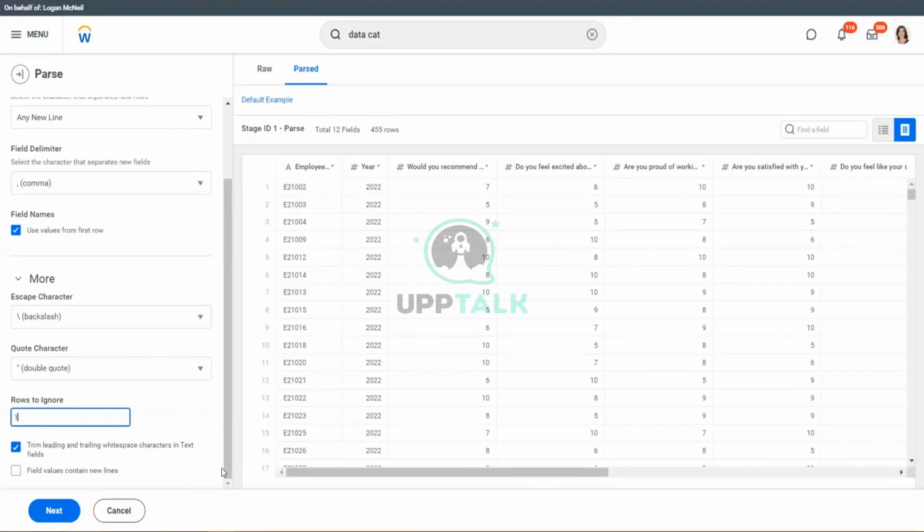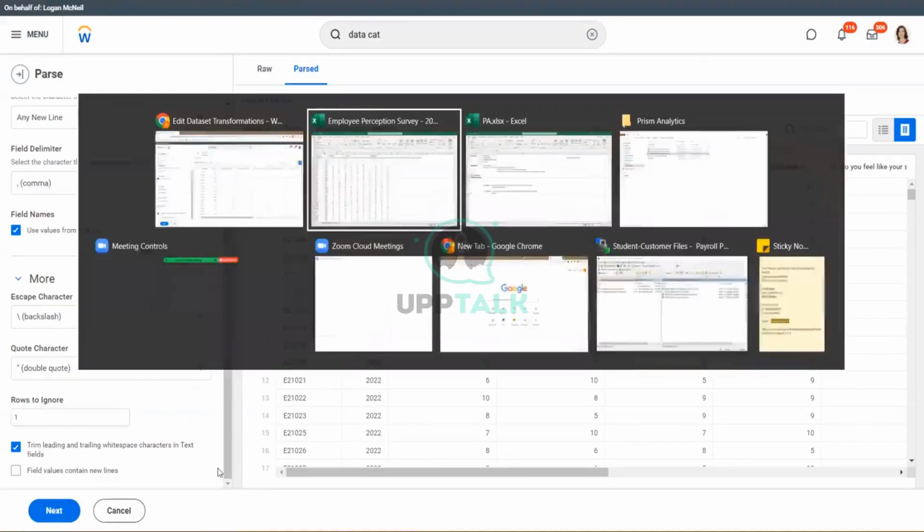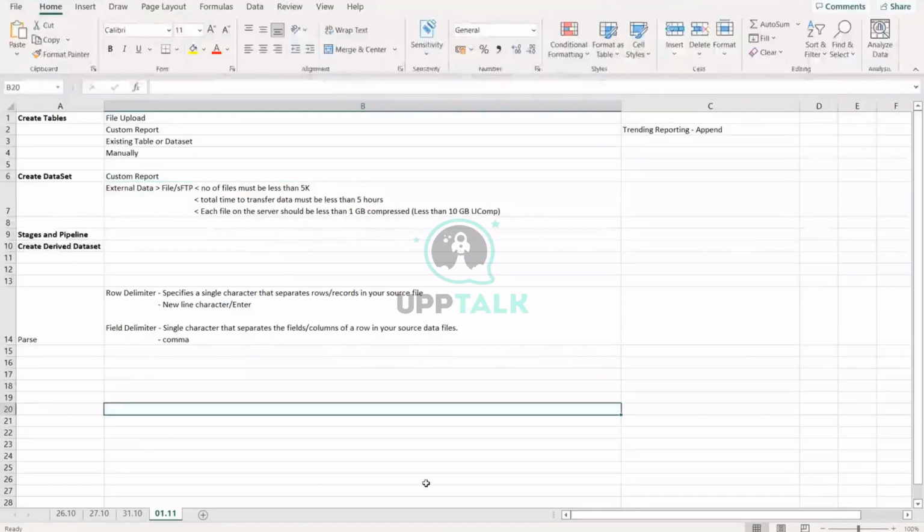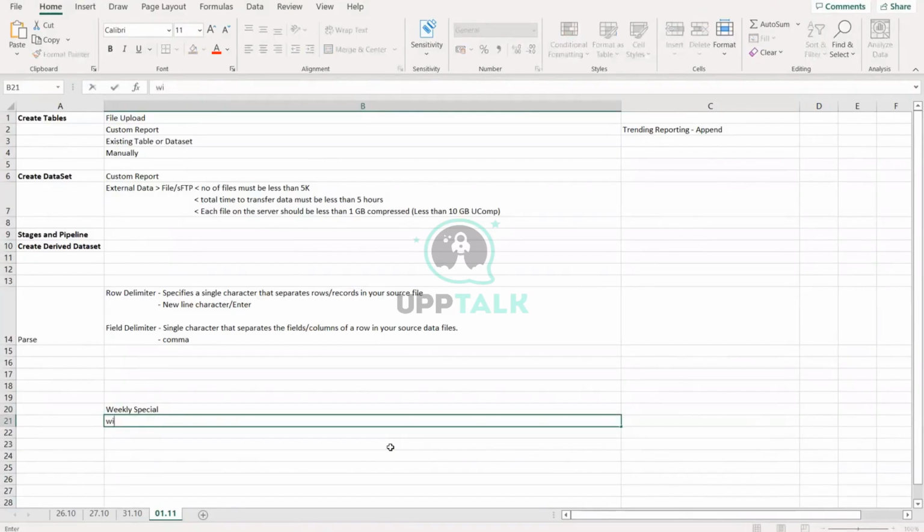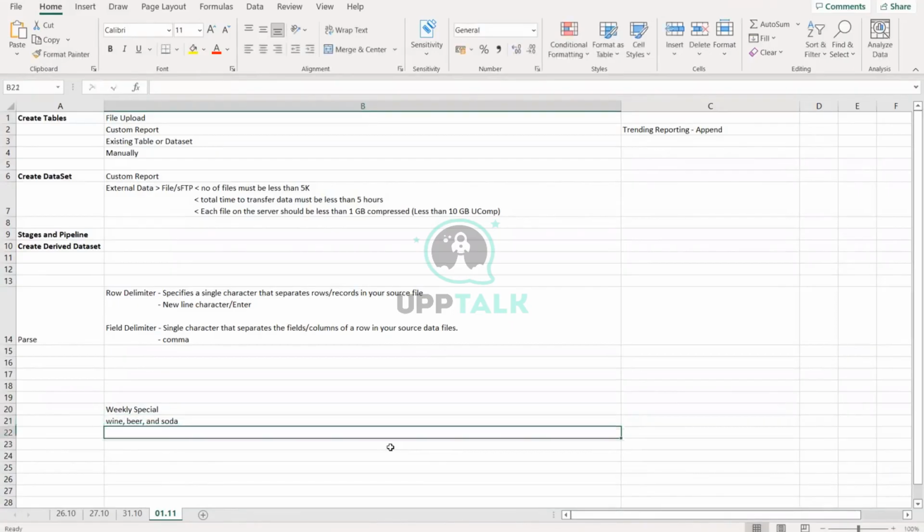Let me give an example. Let's say there is one column in my table which has data in this format. We have weekly special, we have wine, beer, and soda, and then we have 2 over 1 or 9 point or 10 rupees or 10, whatever.